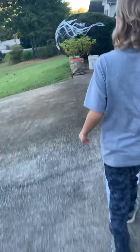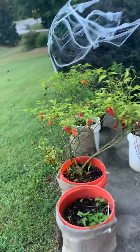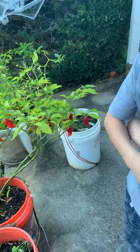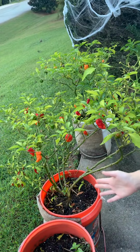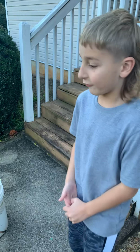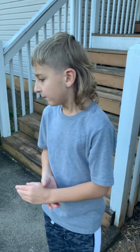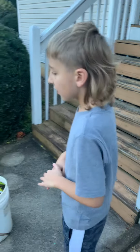Plants we have. But first up, this used to be where mine grew. It was called Cubalano? I don't know. Something a weird name. And these ghost peppers, I'm not going to touch these because they sting. I'm joking. But if you touch their eyes, they definitely sting. This used to be the hottest pepper in the world at one point, right? But now it's Pepper X. It used to be Carolina Reaper.